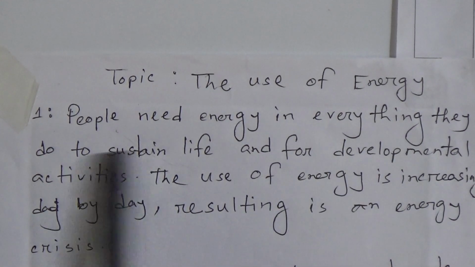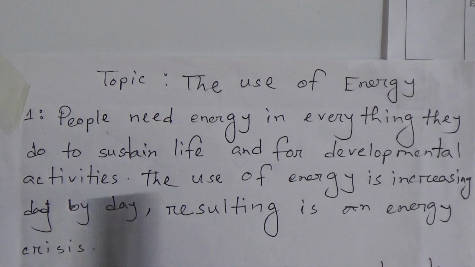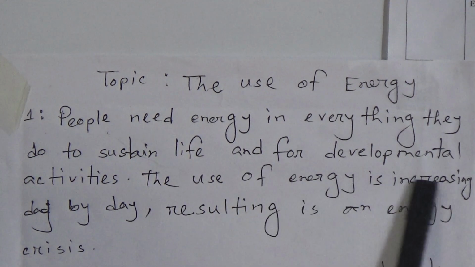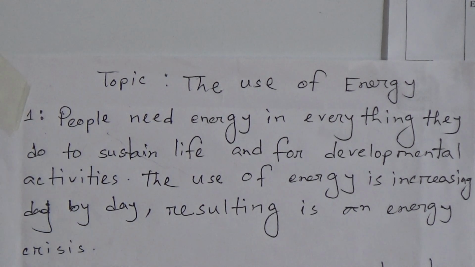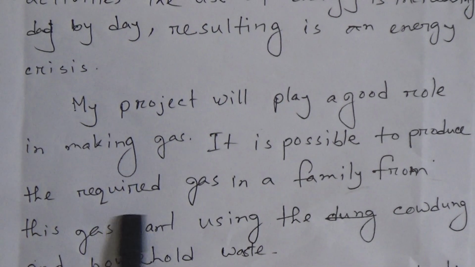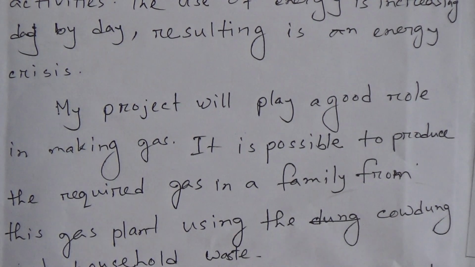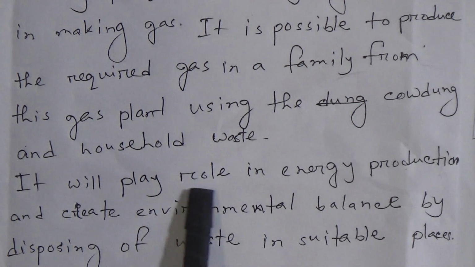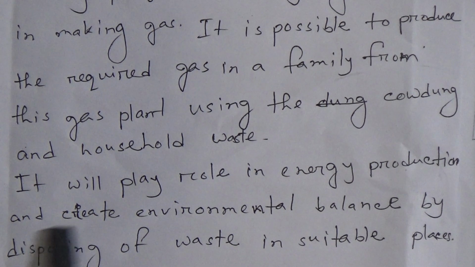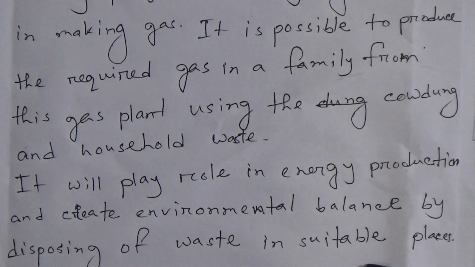People need energy in everything they do to sustain life and for developmental activities. The use of energy is increasing day by day, resulting in an energy crisis. So my project will play a good role in making gas. It is possible to produce the required gas in a family from this gas plant using cow dung and household waste, and it will play a role in increasing production and create environmental balance by disposing of waste in suitable places.